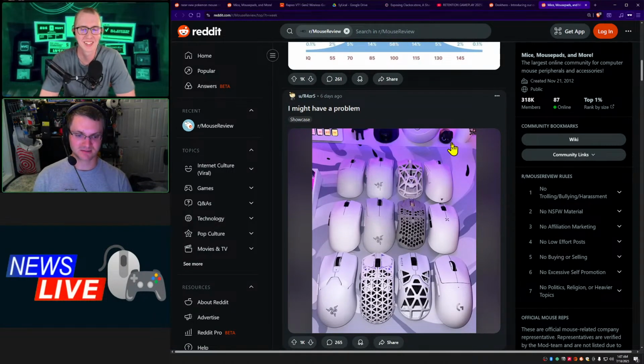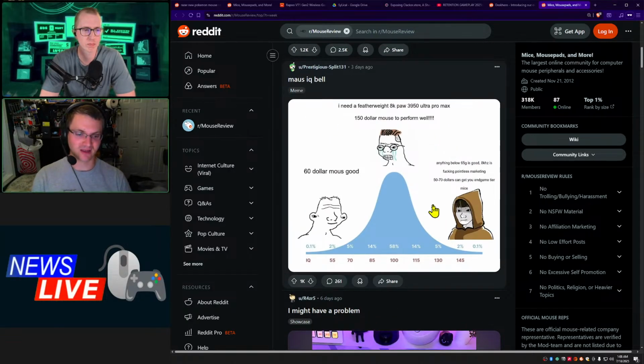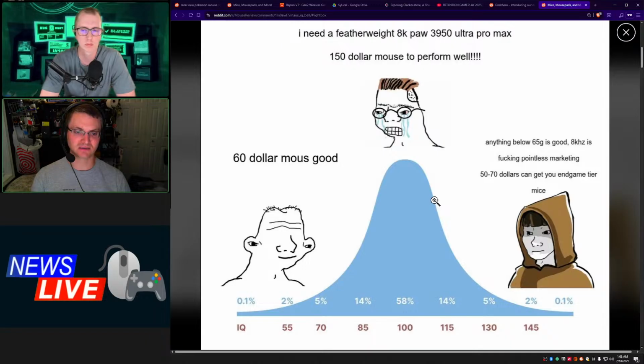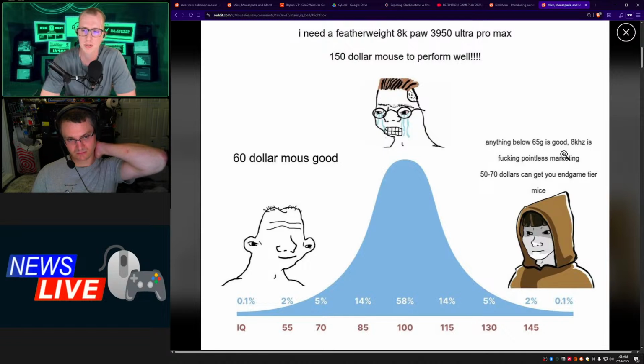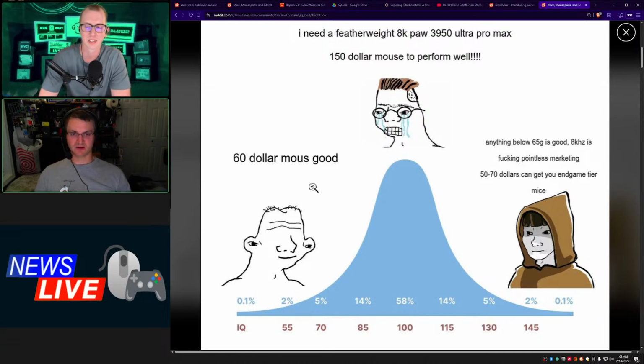All white mice. That actually looks pretty clean. This was kind of funny-ish. I feel like this kind of post gets posted once every 6 months or whatever. I'm pretty sure this exact thing was posted 6 months ago or something. It's true. Anything below 65 grams is good. 8K hertz is pointless marketing. I agree with that. $50 to $70 can get you good mice. Did Endgame Gear write this? That blurb is exactly my thoughts. 65 gram is the threshold. Yeah, pretty much. $60 mouse good versus this "I need a featherweight."